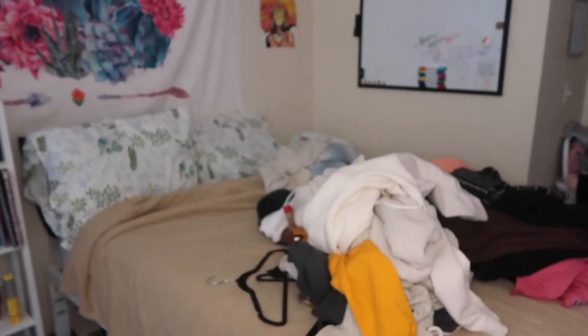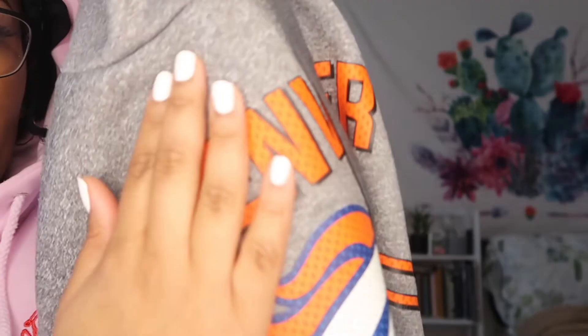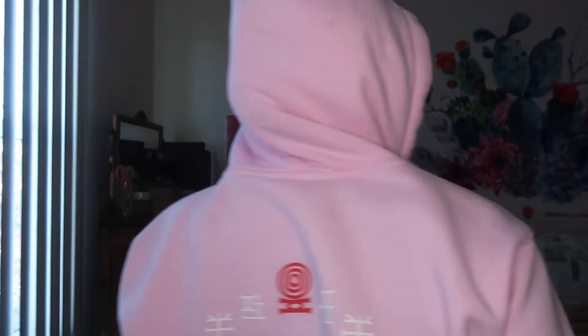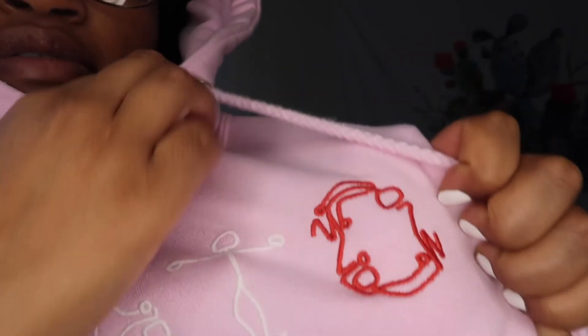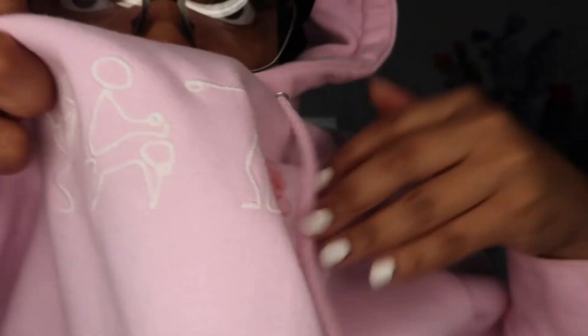Look at all those hoodies! How it has that screen printing — it's smooth when you touch it — that's what's on the back. I also have some t-shirts from them so check them out, they've got good stuff. The Yato design right here on the front is threaded, so it's ridged — you can see that. Oh, there's a fuzzy — okay.